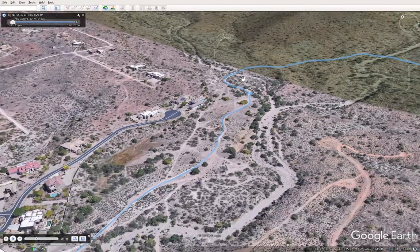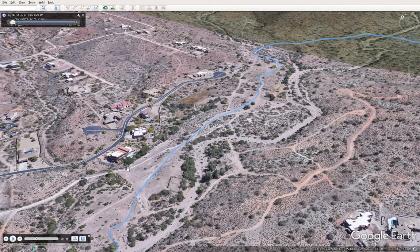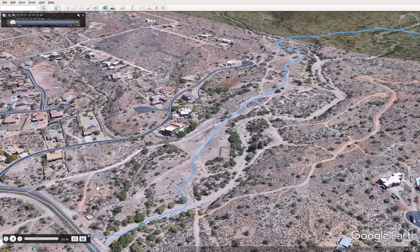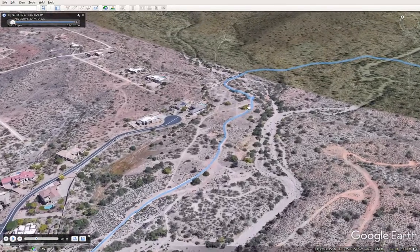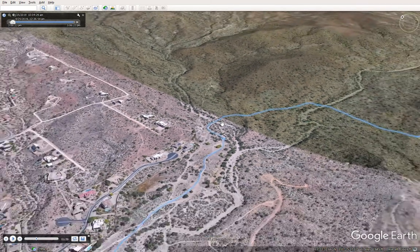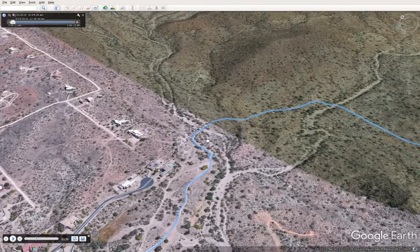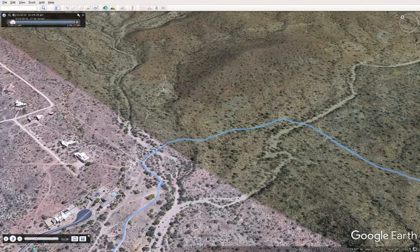And this gate, the people back here probably don't like it. That's why they've got the gate here. But if you had an SUV, and these people here probably could go back this way. Because the gate you could open, it's a wide gate here. It's not like the one down below where you can't get through any kind of vehicles at all. So anyway, let's continue to fly it.